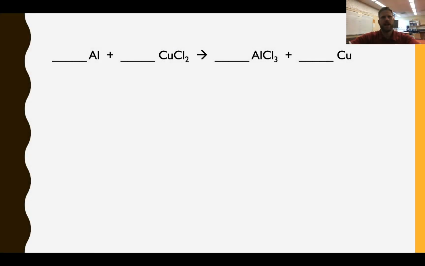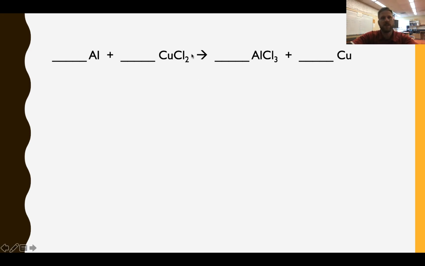This reaction is not on your worksheet, but similar reactions are. Let's take a look at how to balance it. Aluminum reacts with copper(II) chloride to form aluminum chloride and copper metal. If you start with the first strategy, you might try to put a 1 in front of AlCl3 or CuCl2, but then you would immediately run into issues.